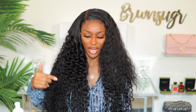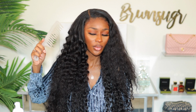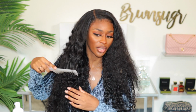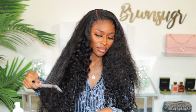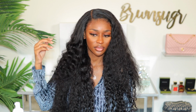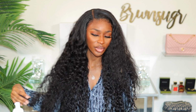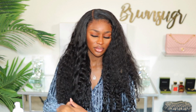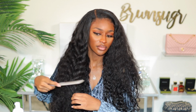Now it doesn't quite match yet, so I'm going to go in with this wide tooth comb, and I'm going to comb, but I'm not going to comb all the way down. I'm just going to take the comb out about halfway through, kind of fluff it. I want the hair to still stay big like it is. So this is pretty much, let me see, close enough.